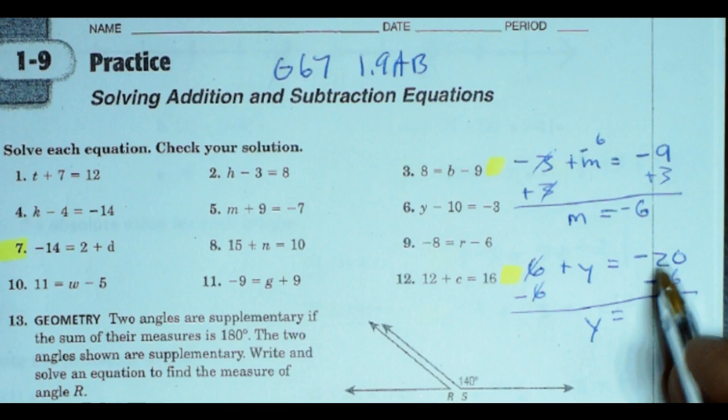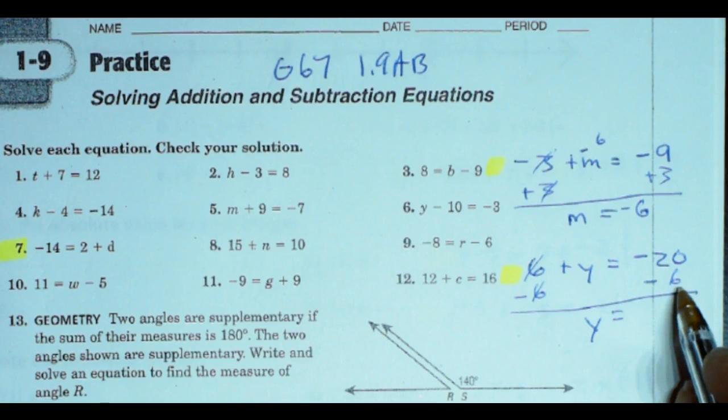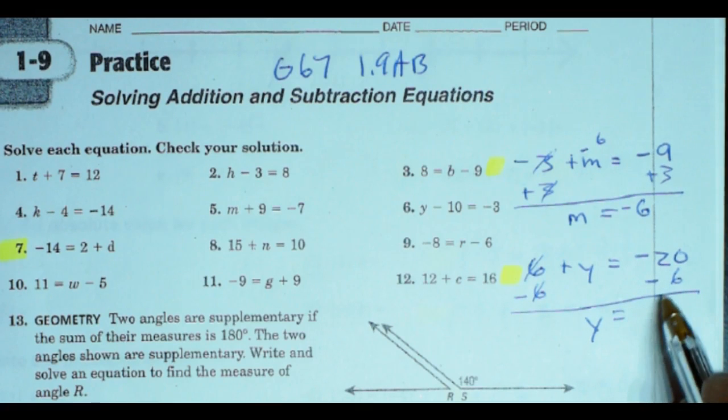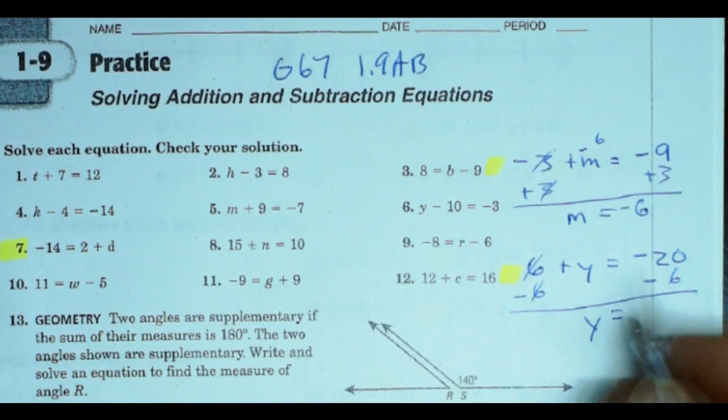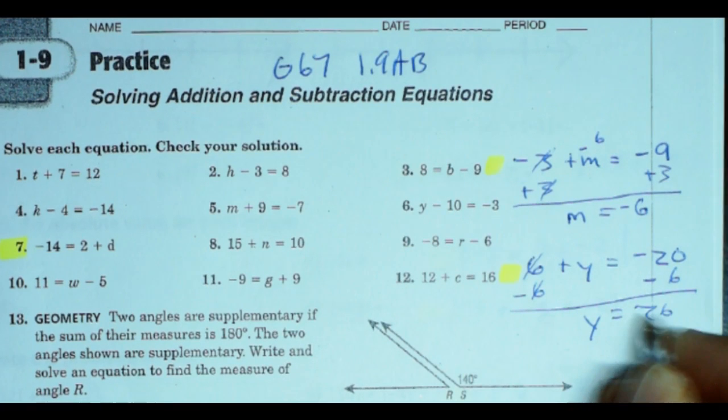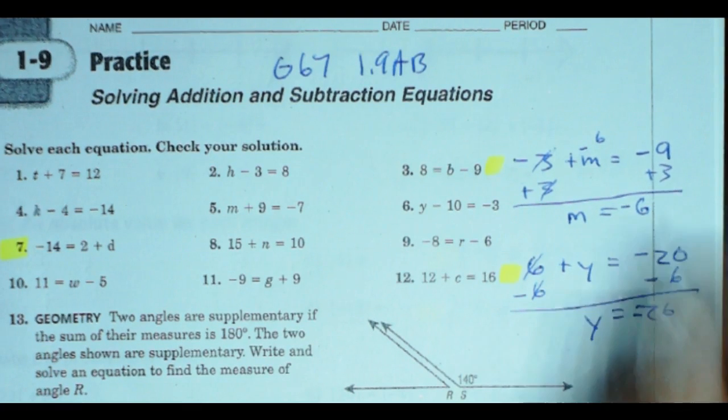And now we've got negative 20 and negative 6. And again, I don't think so much about subtracting or adding here. I just look at the signs and I combine them. You have a negative 20 and a negative 6. These are the same signs. Same signs, add and keep. Add them up. We've got 26, and we keep that sign. Negative 26.